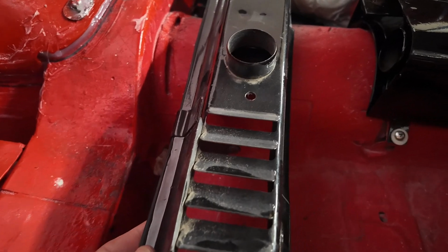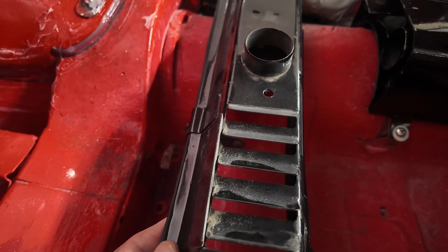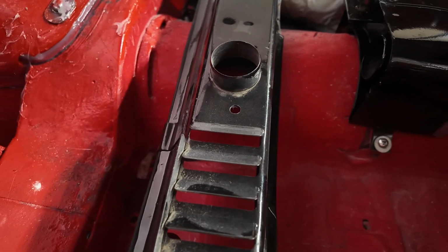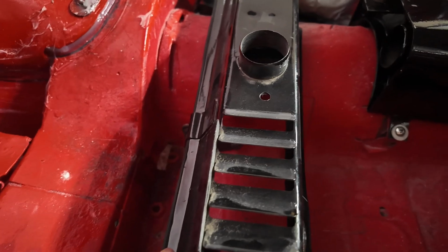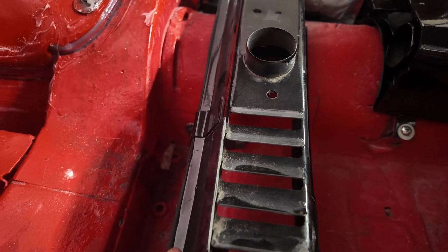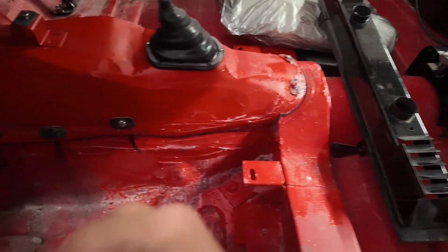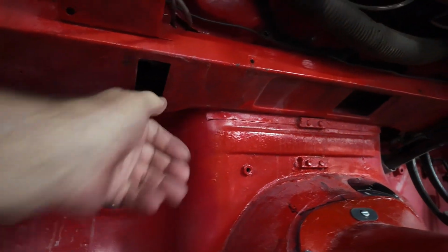Obviously, there won't be any pipes going to the rear. Everything is going to be done by that central unit, or that new AC unit that I'm putting in. I will keep this, just in case somebody really wants to return the car to original. Or if somebody out there wants to buy it, let me know. I'm quite happy to sell it. These are the holes I'm going to have to blank off. Not a big deal.